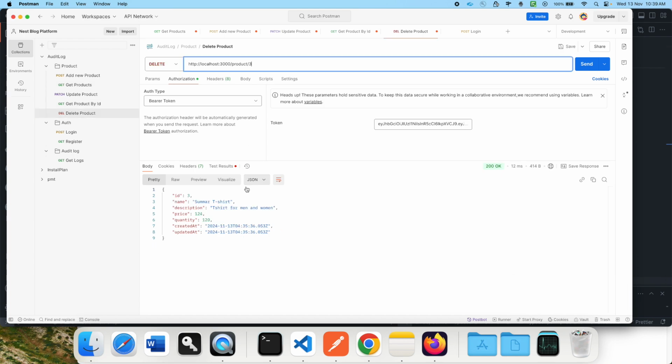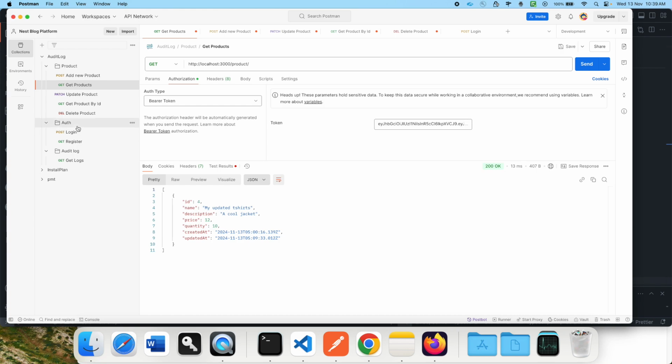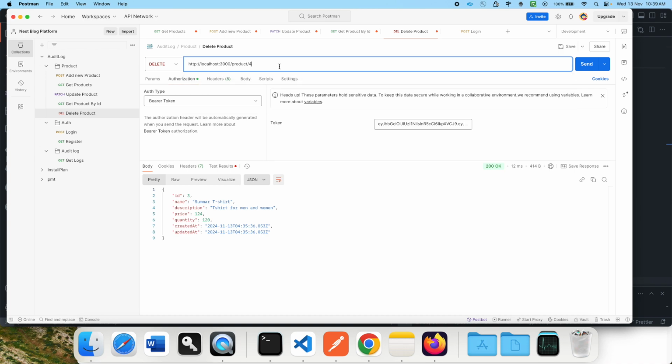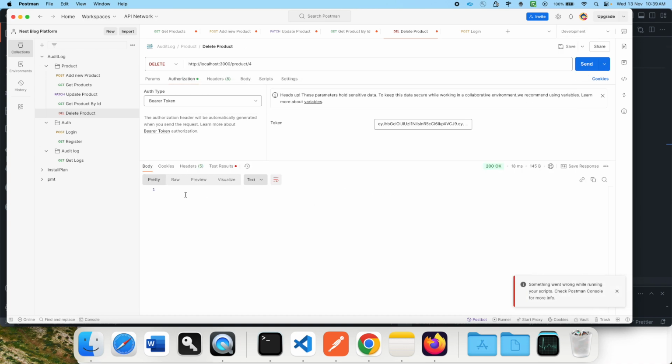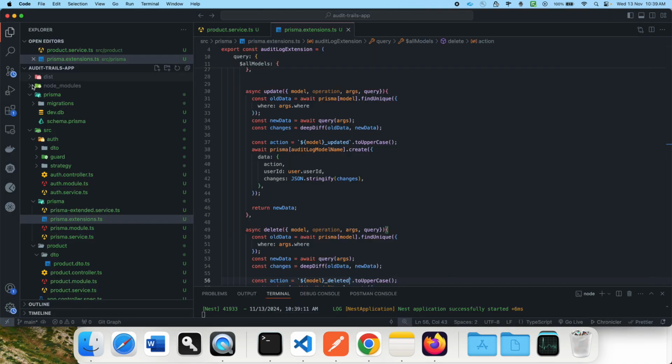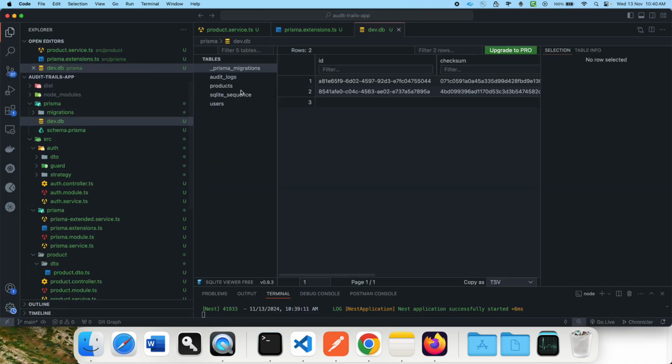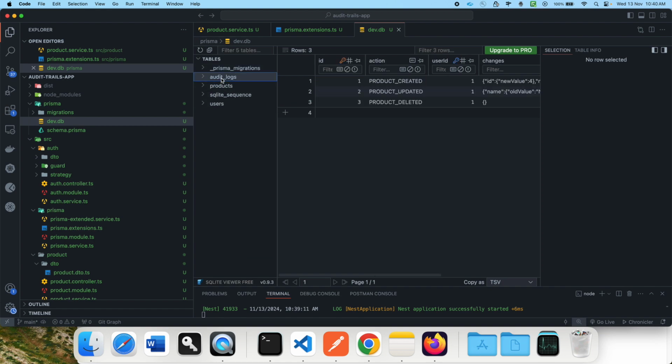The ID is 3, so I'm going to delete directly. The ID is 4, not 3. This one is the old response. Now this is deleted, so I should have 2 more entries in the database for the audit log. If I refresh, I'll get 2 more entries, for updated and for deleted.